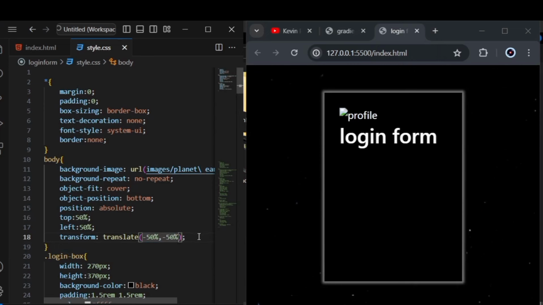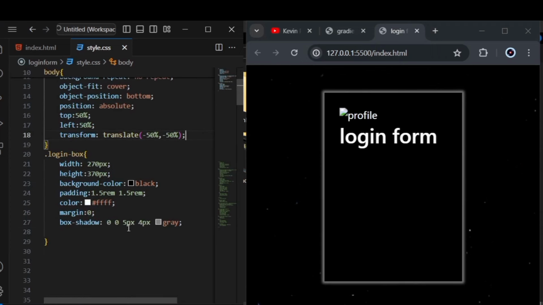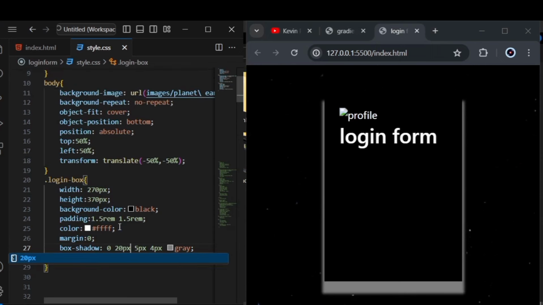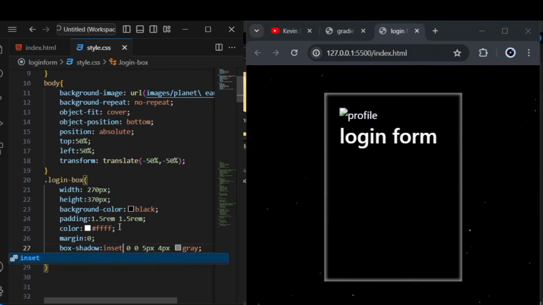But in this case, I want my box shadow to be inside my box, not outside my box. Let me go to my box shadow here. If I give this 20 pixels solid, not rem. Now if you notice here, my box shadow is outside my box, but I want it to be inside my box, not outside my box. So let me put this to be 0. So with this, I'm going to insert one text, which is going to bring my box shadow from outside my box to be inside my box. So I'm just going to write, just before this 0, you're going to put inset, just like this. Now that's where the magic starts from. Now if you notice here, the box shadow is not outside my box but inside my box.